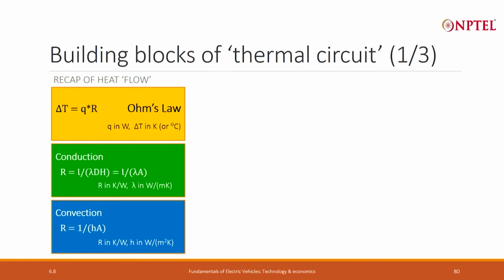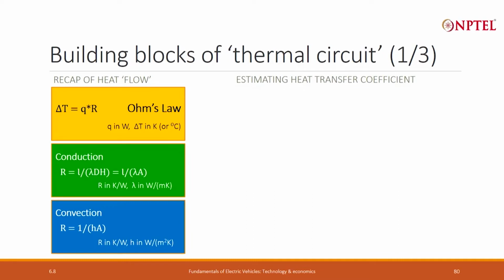When it comes to convection, there is no notion of length because it is just air circulating around the object. So, there is no L, there is only a 1 by A term, and the material property is given by this mysterious number called H, which is the heat transfer coefficient. What does this heat transfer coefficient really depend upon? In the case of lambda, I can just look up a material property handbook and I know what is the lambda, but in the case of H, there is no single value of H if you are talking about air. So, we need to find a way of estimating.